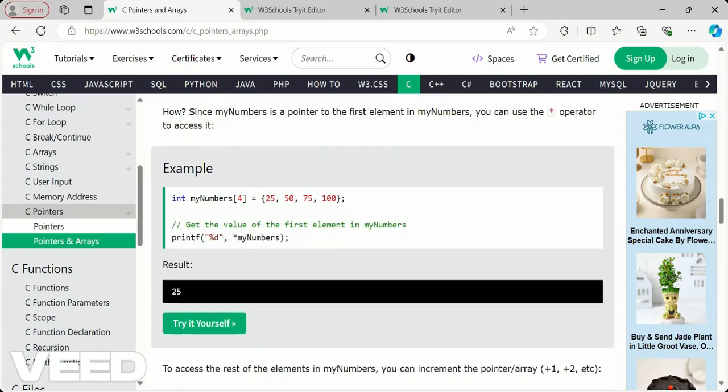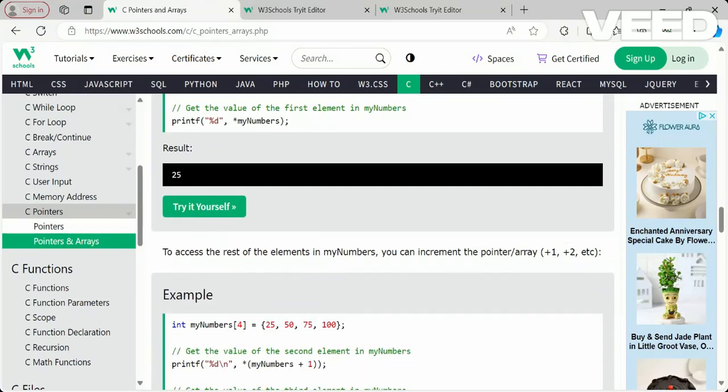The same thing, if you have given the name with a star, is nothing but now you are accessing the value in that address. So the value in that address, we are only getting 25, not the entire thing. So to get the entire array at once is impossible. Only if you're looping, by using indexes, you are able to access the array elements directly. You can't get everything at once. So even if you give the star symbol on my numbers, you're getting 25 only.